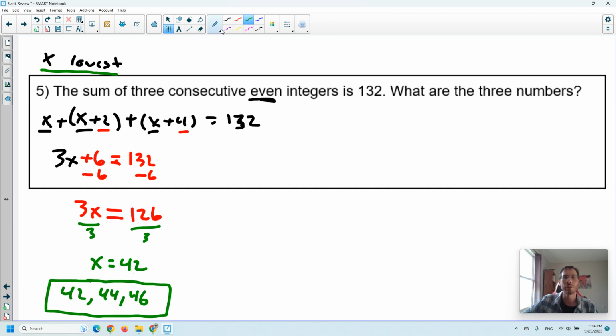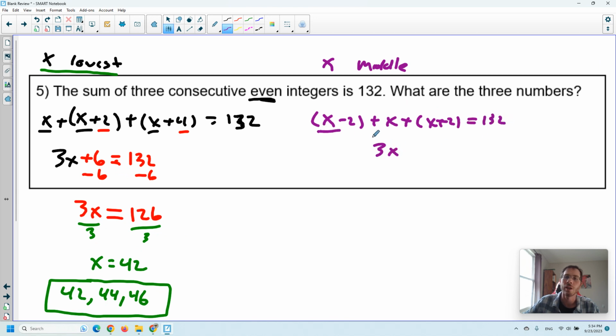So again, you can do it that way. I saw a lot of people on the quiz that we had, when we had a question like this, they solved it the fast way. To instead say x is the lowest, say x is in the middle. If x is in the middle, then we have the one before plus x plus the one after is equal to 132. Or as most people saw it, they could simplify to just say 3x because these 2's cancel.